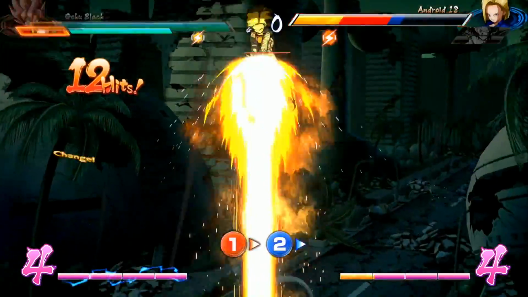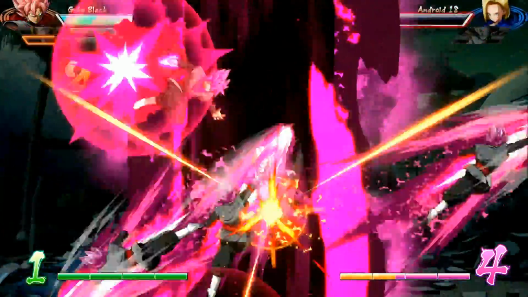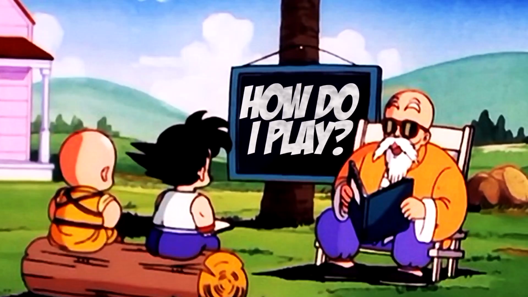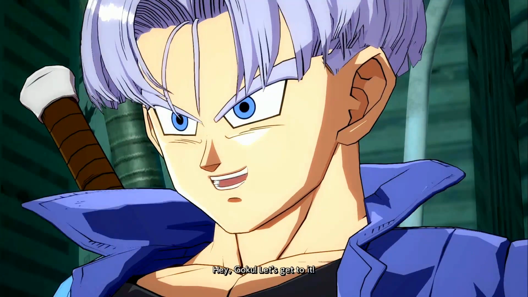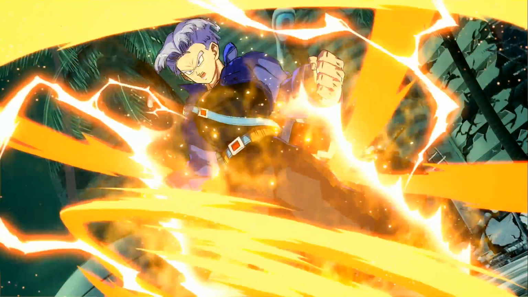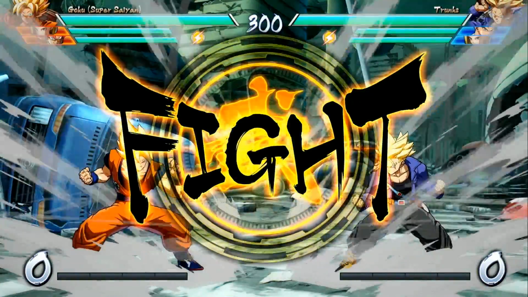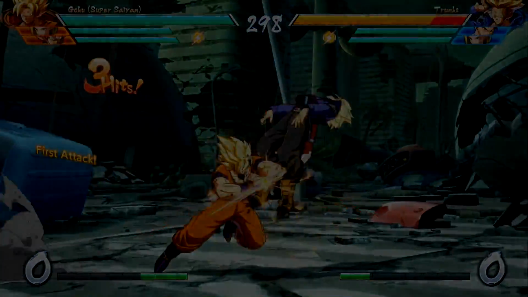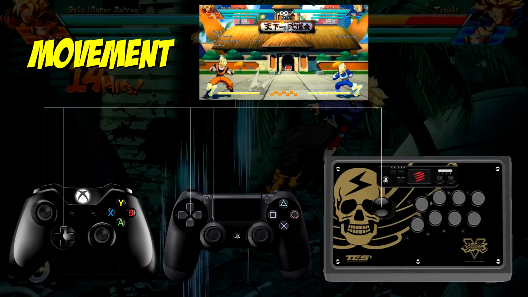So now we know what the game is about, how about we take a look at how to perform the actions in game. Please note that these are for the default control schemes for each respective controller. For the arcade stick, I'm showing the layout I use myself, but feel free to map these however you feel is most comfortable. You move your characters around the screen with the analog stick or D-pad.